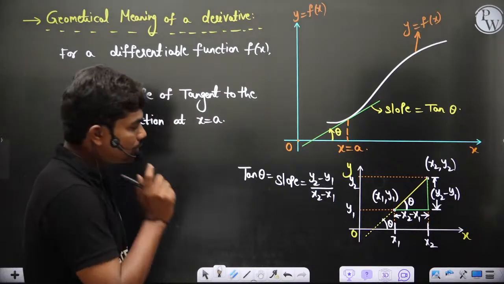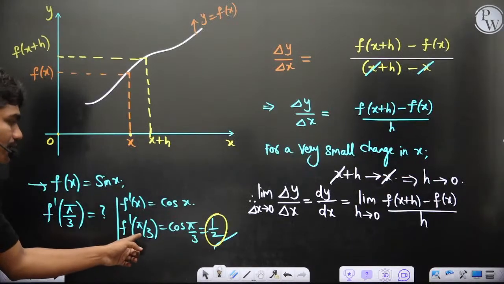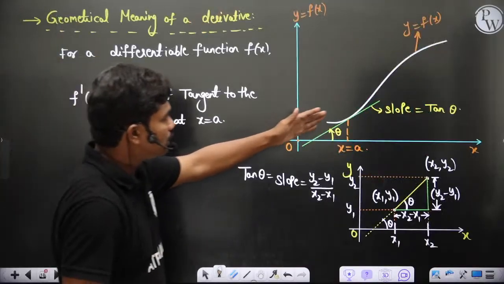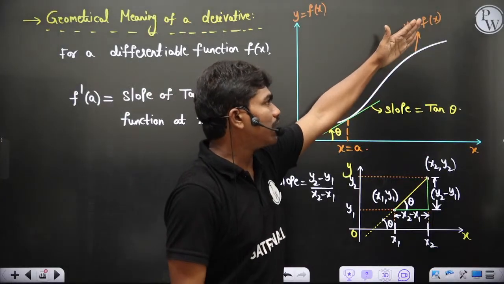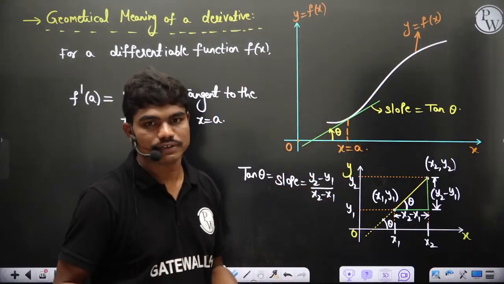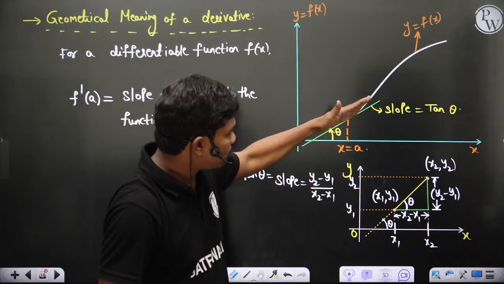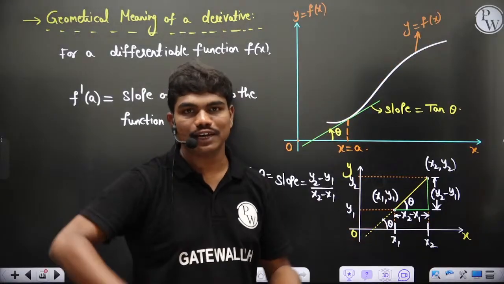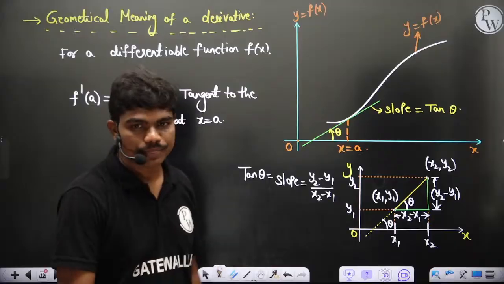Like for example here, instead of x equal to pi by 3, if I had given you x equal to pi by 6, then the value would be different, because if I draw a tangent at this point, the tangent will have some different slope. The angle made by the tangent would be different and the slope would be different. So at different points the orientation of the tangents keeps changing, and ultimately the corresponding functional value keeps changing, of course. That's what you get.